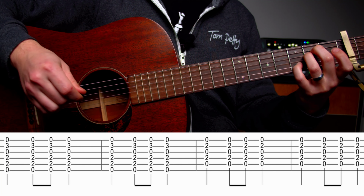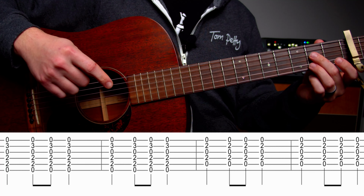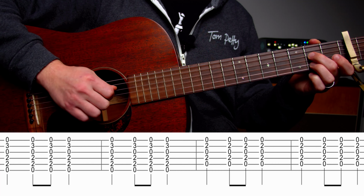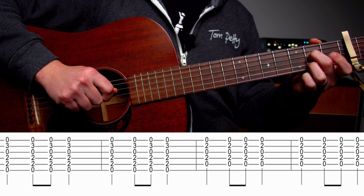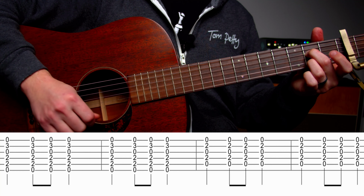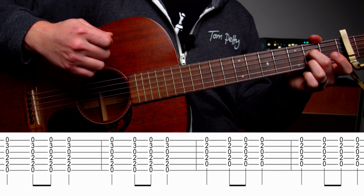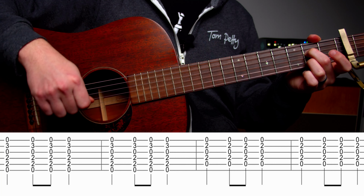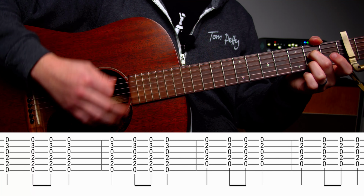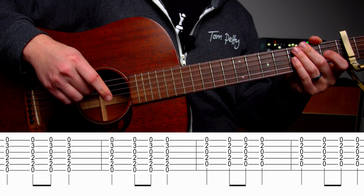And then to end it, to turn it around, we're going to do the same thing basically, but with an A7 chord. So our A7, we're going to go open A, 2nd fret D, open G, 2nd fret B, and open high E string. So that's our A7. And we're just going to do the same pattern again, right? Just down, down, up, down. And we're going to do that twice through. So let me play that whole chorus part for you so you can hear the whole thing.